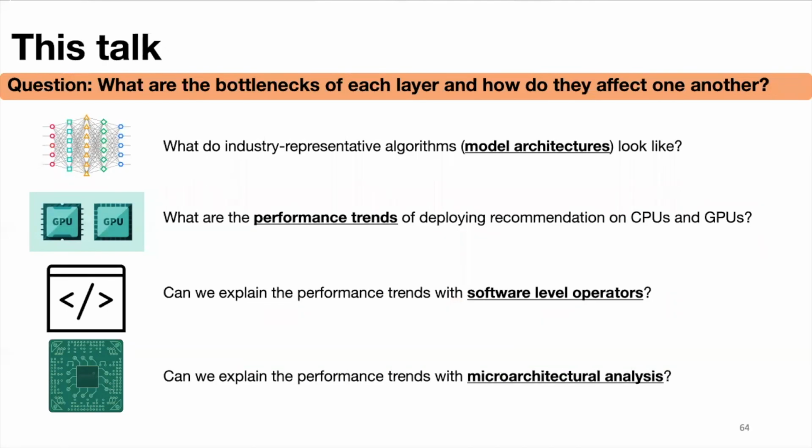To summarize, we first took a look at what these models look like. Then we examined how they performed at different use cases. In order to explain these performance trends, we looked at them from both the software operator and hardware microarchitecture perspectives to find new optimization opportunities at the software and hardware levels.